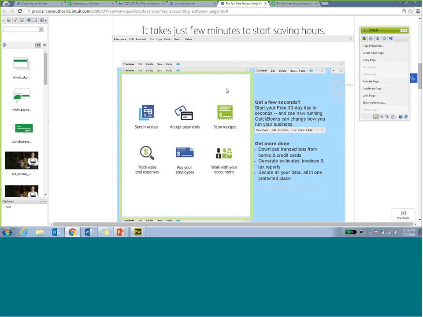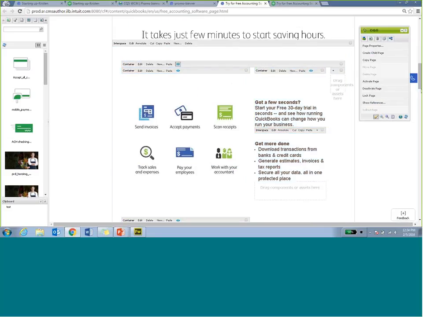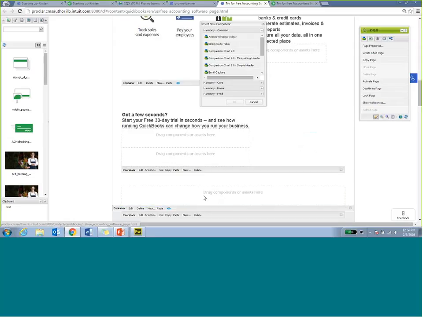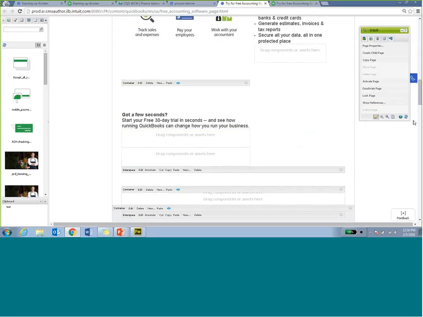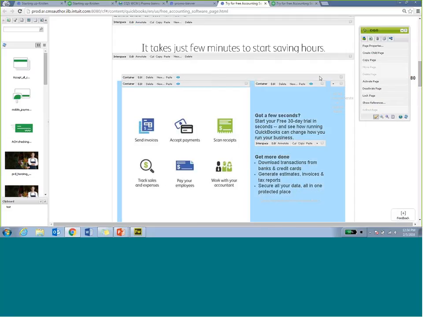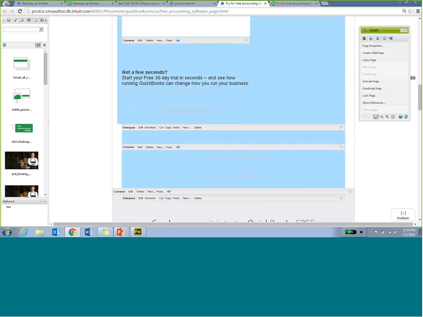Sometimes you may need to create multiple ones. So, a new container. And then I'll leave this on to make sure that whatever I'm containing.